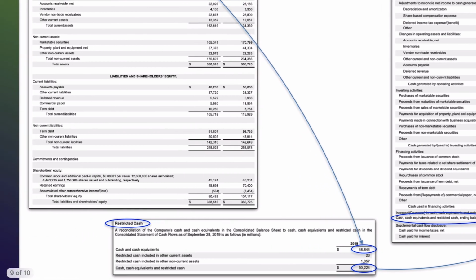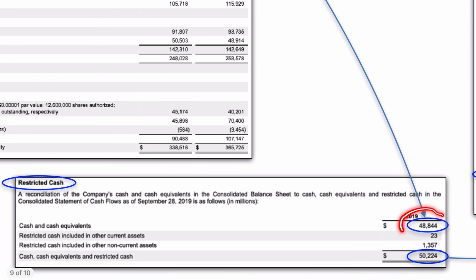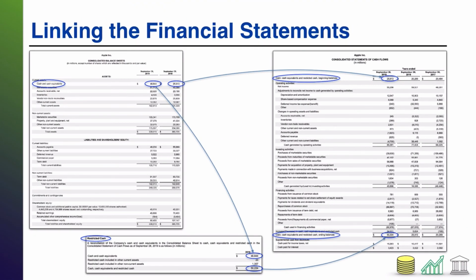But in the notes to the financials, there was a note that said restricted cash. And it showed you, here's what the other cash was per the balance sheet. Here's the additional restricted cash. Therefore, here is now the number that's going to be reported on the statement of cash flows. Okay, so the numbers will match, but sometimes you have to do a little digging to reconcile them if they're off by a little bit. But there's going to be a good reason, and it's going to be in the financials. You're going to find it. But again, two separate pieces of information. One is balance of cash, one is activity in cash, but they are linked together.